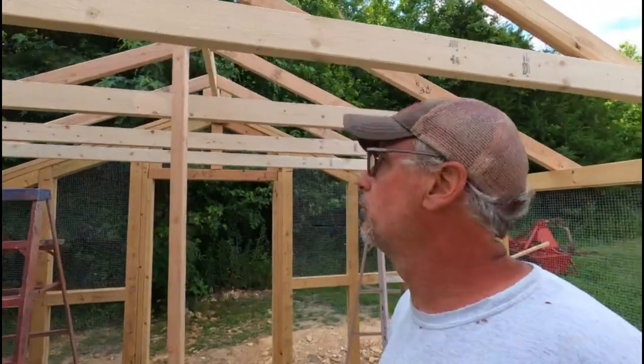We're going to pause here — it's six, six-thirty somewhere in there. I've been out here for 13 hours building this. I'm going to go in and eat and get ready for work tomorrow, so stay tuned as we finish out the video with the sheathing on the roof. We'll see you then.